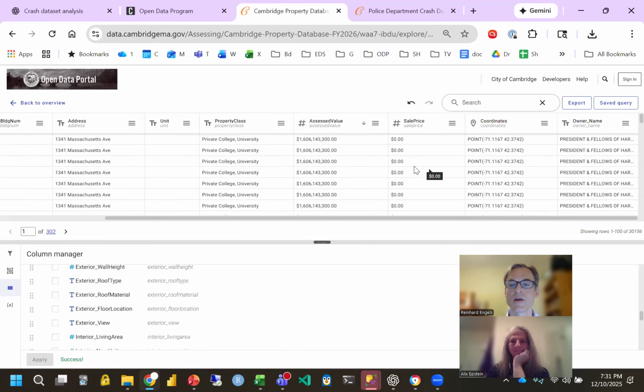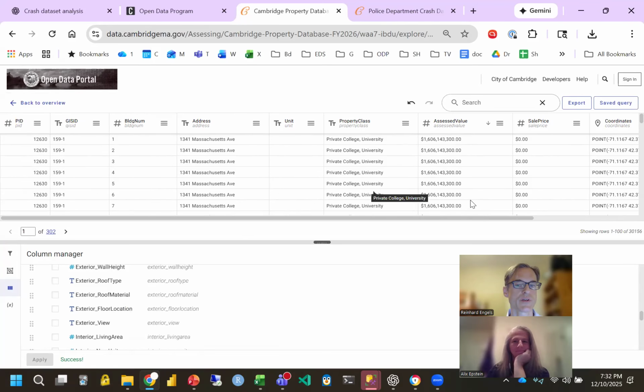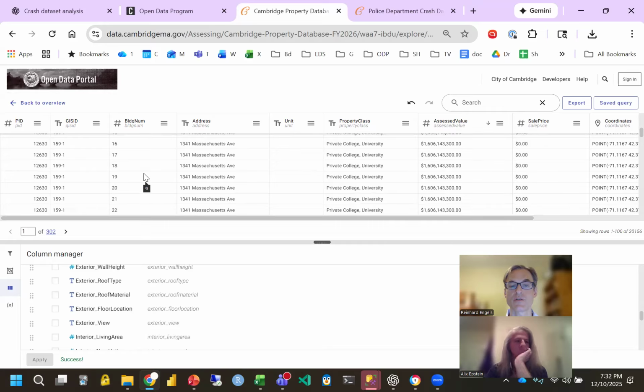So maybe not stunning, but you might notice something else weird. It looks like we have a whole bunch of these properties with the exact same value. That seems suspicious. How many $1.5 billion properties does Harvard have? The answer is that the parcel is worth this much money, but we're seeing one row per building. So we're just getting this listed many, many times for all the many buildings in Harvard Yard.